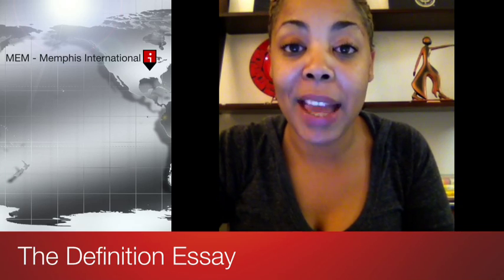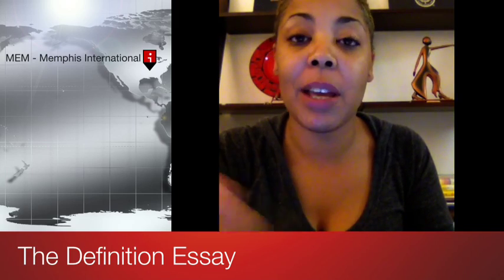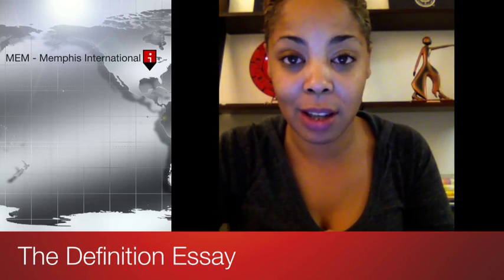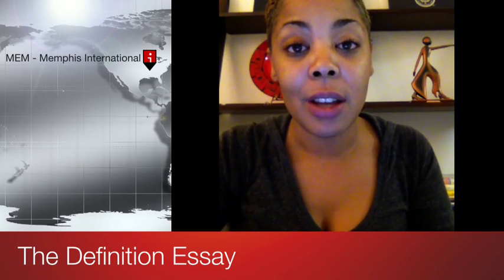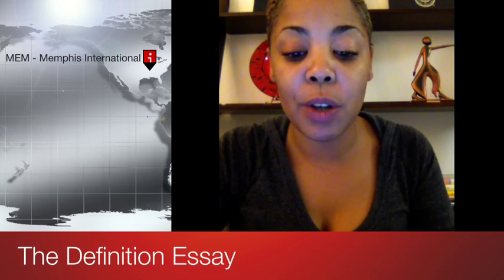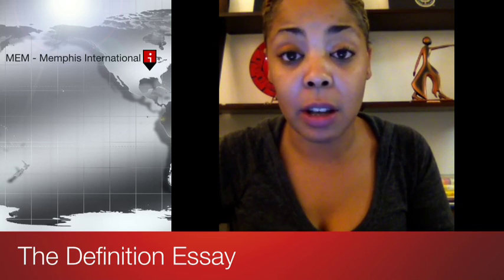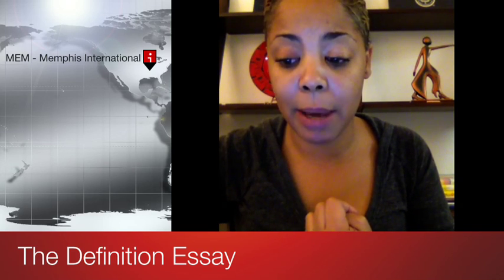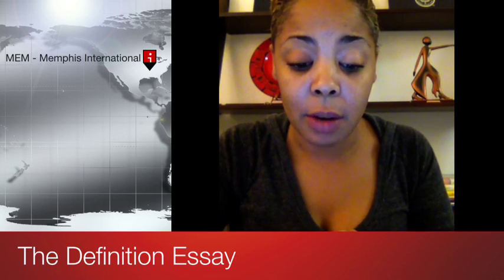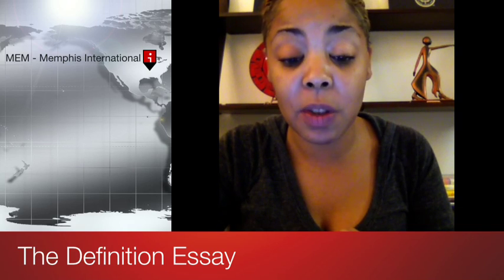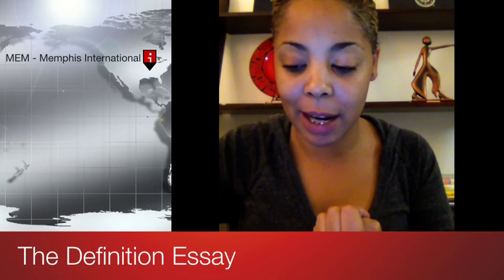You're going to make sure that, again, step 1, you brainstorm. Step 2, organize your information in a writing outline. How are you going to approach this essay? Are you going to start with the history or background of the word that you're going to define? Are you going to talk about its structure, its process, its classification? Are you going to compare it to something? Are you going to talk about its cause? Are you going to make sure you give examples? Okay? Are you going to talk about its results, effects, uses, negation, etc.? Okay? So you have to decide that. All right?